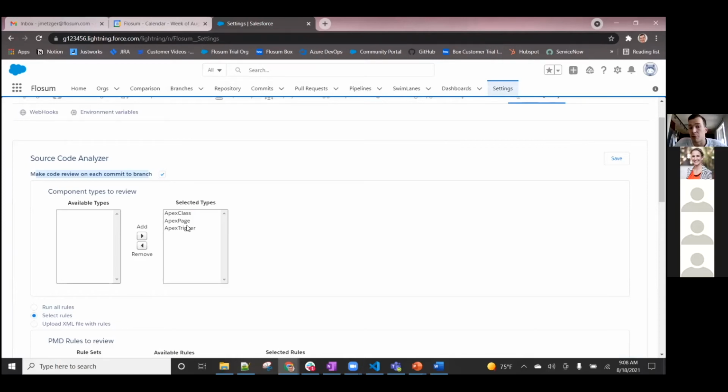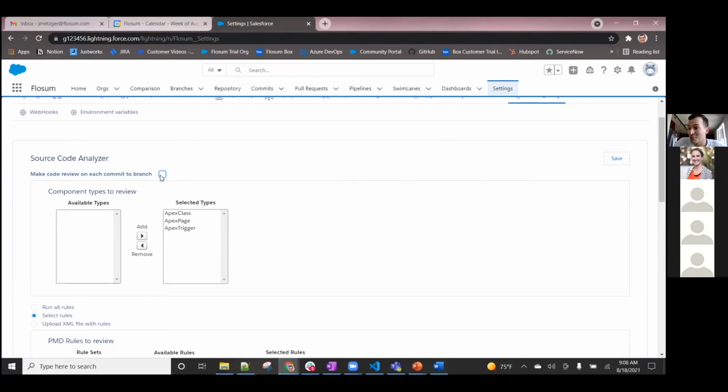And then I want to review classes, pages, and triggers every single time. Jason, a quick question on that coming in from our audience. Is that checkbox defaulted to check, or you have to check that? Yep, so it's going to be defaulted to check. We do have some customers that want to run it manually, and if that's the case, just uncheck it and click save. I can show you throughout the demo too. If you do have this unchecked, I can show you how to manually run that report as well.